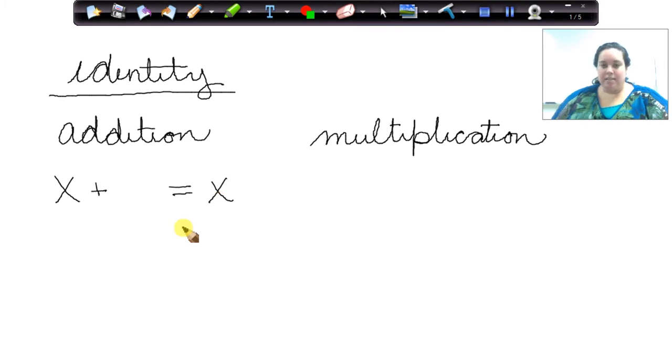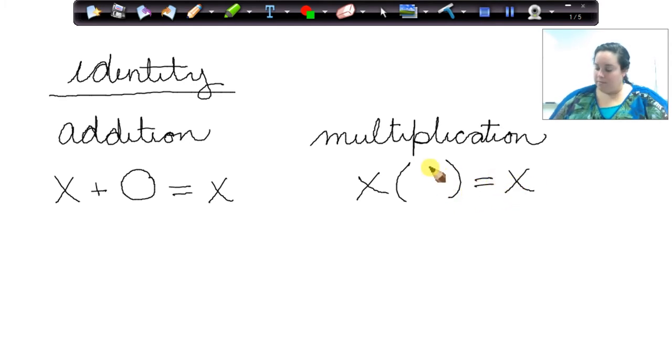So what's the additive identity? What number do we have to add to x to get x? All right, 0. Great. Now what about the multiplicative identity? What number do we multiply x, any random x, by, and we just get the same number that we started with? 1. Great. So we have an additive identity and a multiplicative identity. So that means when we add 0 to any number, we get the same number we started with, and when we multiply by 1, we get the same number that we started with.